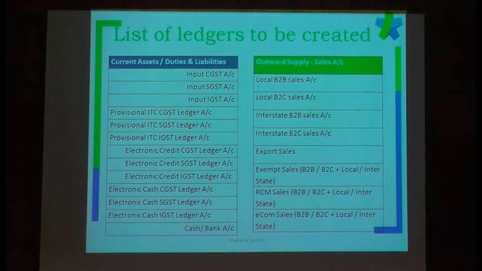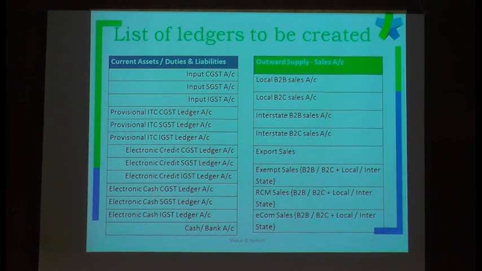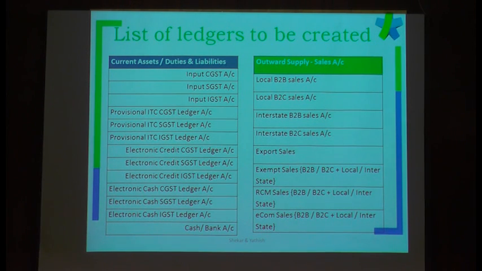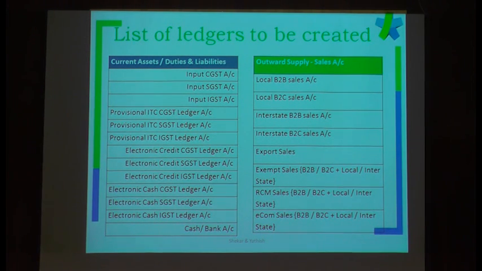So why is this required? In B2B and B2C, we require it again for our return purpose, where if I have interstate transactions and it is going above 2.5 lakhs to a person who is not registered in the other state, then I have to call it a B2C large transaction if the value is crossing 2.5 lakhs. If it is within 2.5 lakhs, then it is called a B2C small transaction. So this is what has to be captured for the purpose of my GSTR 1 return. Whoever has interstate sales will need to do this.